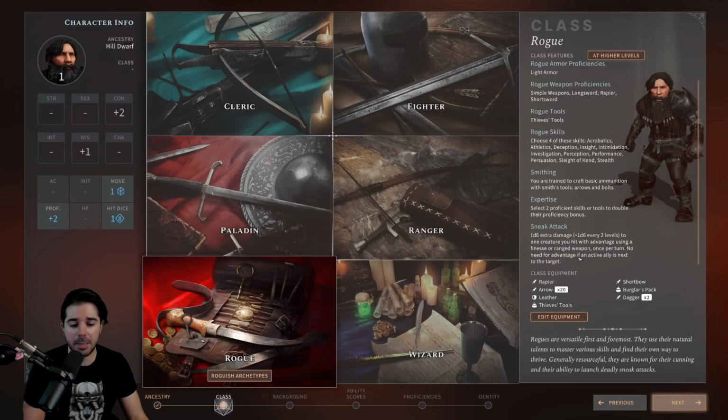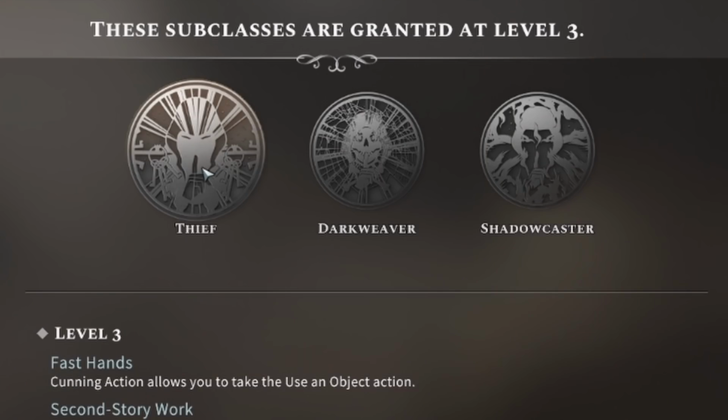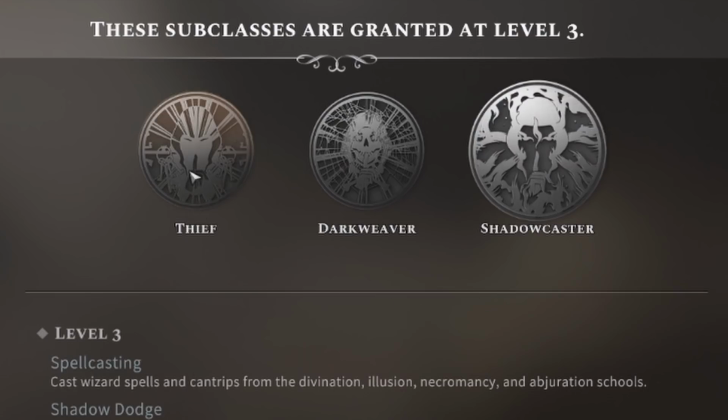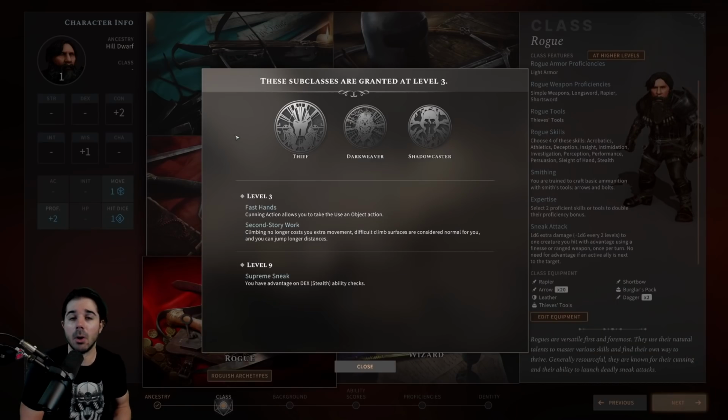It really adds up, and it can be really good. Now for the rogue archetypes, you'll get to choose your subclass at level 3, and you'll choose between the Thief, Darkweaver, and Shadowcaster. So the Thief is kind of like the D&D rogue Thief.